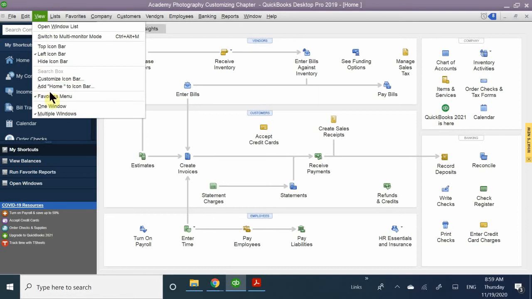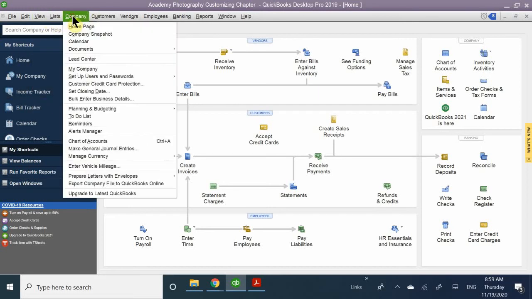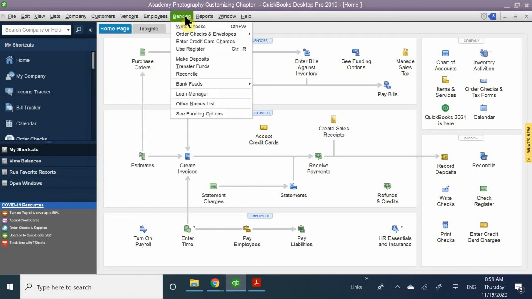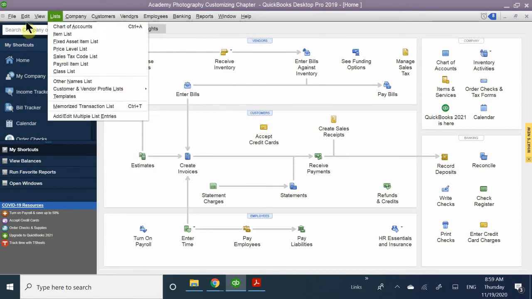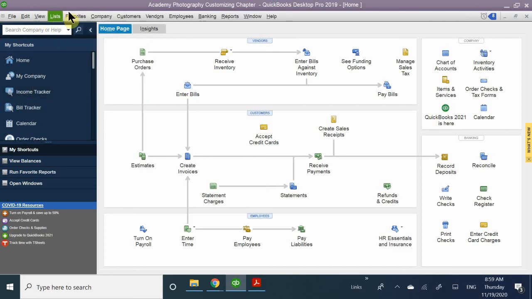So let's say I don't use my favorites menu, because what's the point of doing that when I can actually go to every single menu on the bar? But it's just typical for other things that are not on the menu that you don't see. So again, here let's say I will use my favorites menu. So here you go. It pops between the view and the company profile.